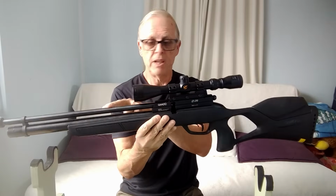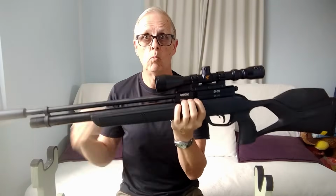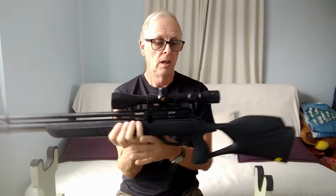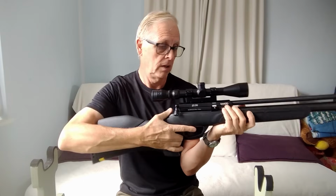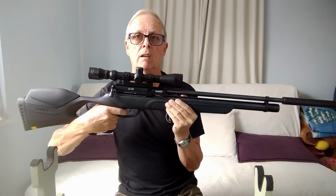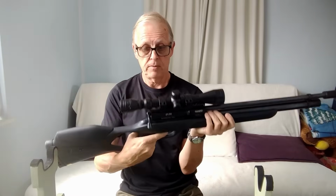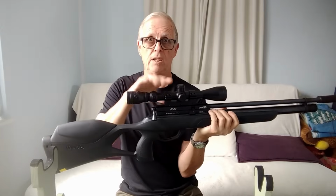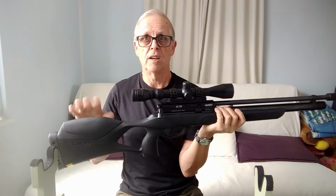Cold hammer forged barrel by BSA. BSA 10-shot magazine in .177. The bolt action is very nice. If I pull this back, it clicks nicely, nice and smooth, very easy to use. And if I fire it off with the moderator, it works okay for garden use. It's just a shame in this package that you can't really use it.